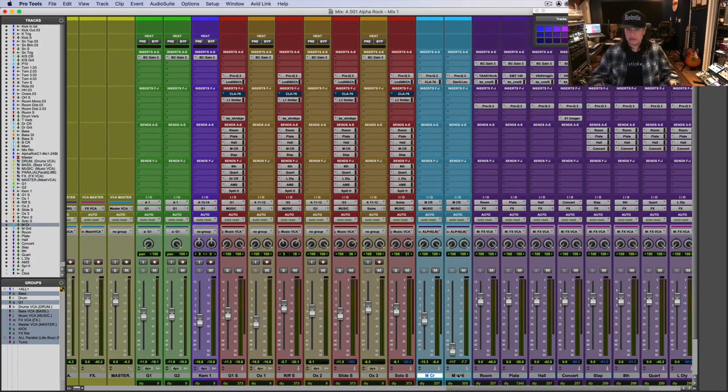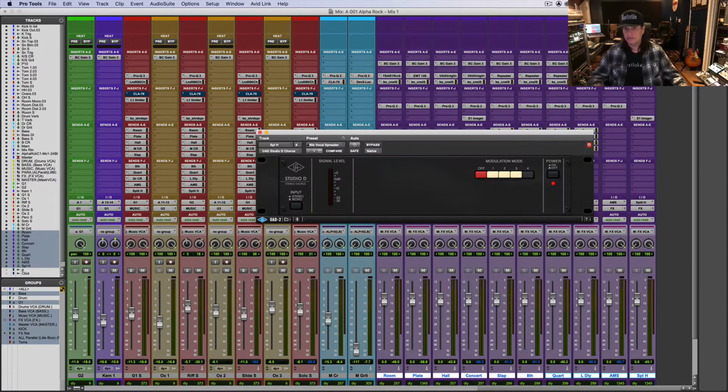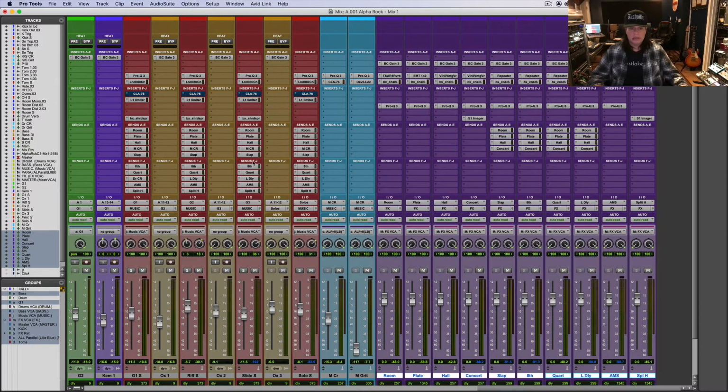got a music crush, music grit, and then my stock, not generic, but like with every template it comes in, just the room, plate, hall, concert, slap, eighth, quarter, long delay, AMS, which is like a non-lin reverb, and then split harmonizer, which is like Dimension D. Smaller room to play. It goes from smaller to bigger, slap, eighth, quarter. So there you go. That's it.